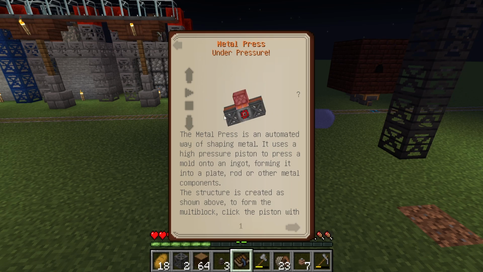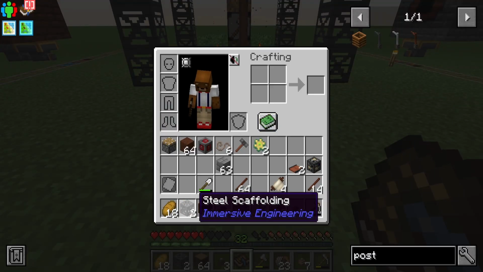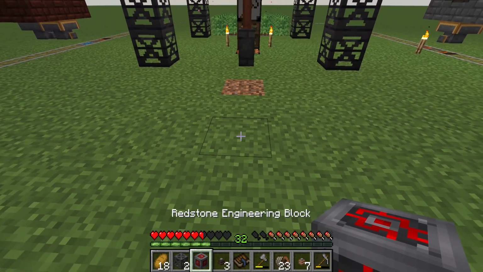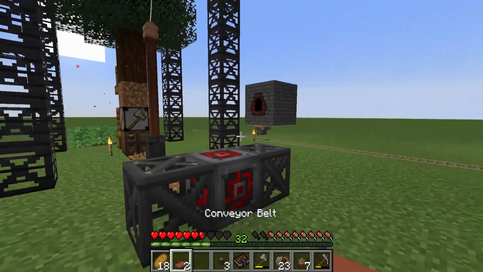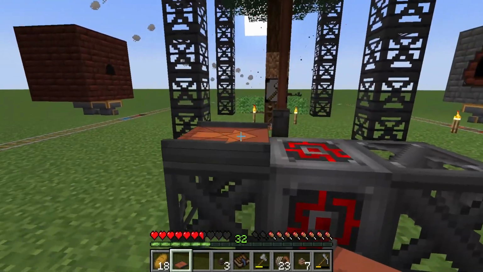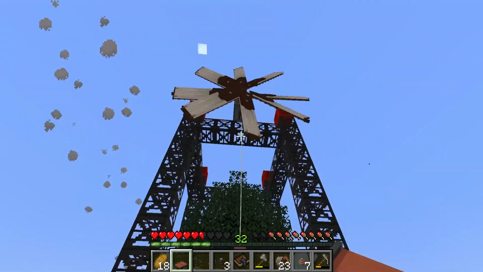So we need to do 2 steel frames, the redstone block in the middle, conveyor belt, piston facing down, and then on top, that guy, the heavy engineering block. And let's get our machine built. So we need the redstone block here, 2 steel, conveyor belt going into the machine. You have to be very careful because the way you place these conveyors is actually the way it will convey the materials when it's built.